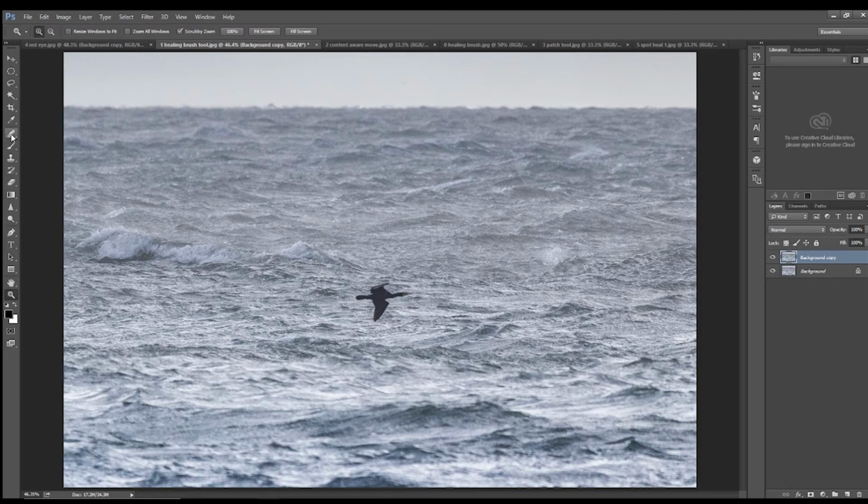So we'll come back up here and we could choose somewhere like this even to put over the top, and it doesn't look too fake. We know it's there, but to the naked eye, to someone just walking straight into your room and looking at that, they'd have no idea. So that's our Healing Brush tool. That's not too bad. It could be better, but not too bad.